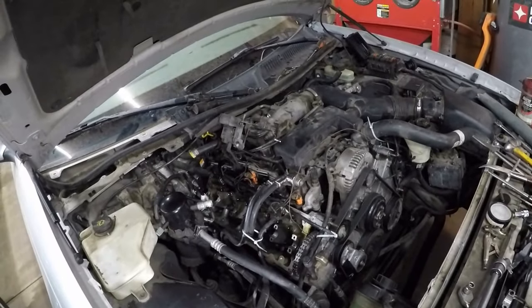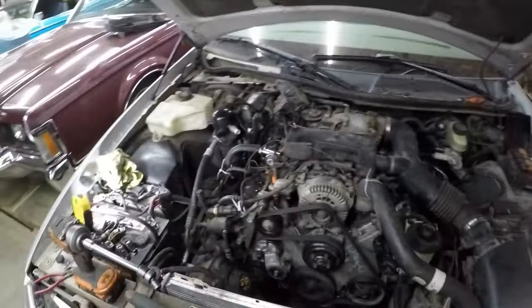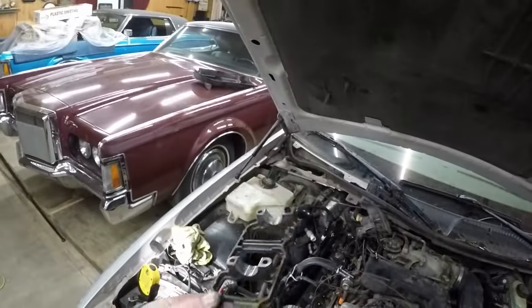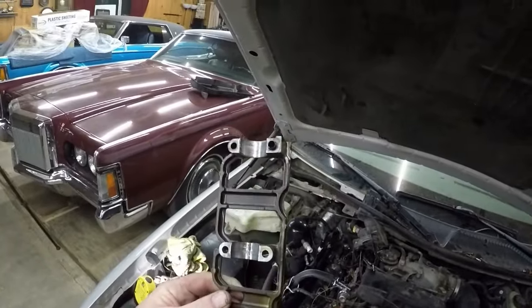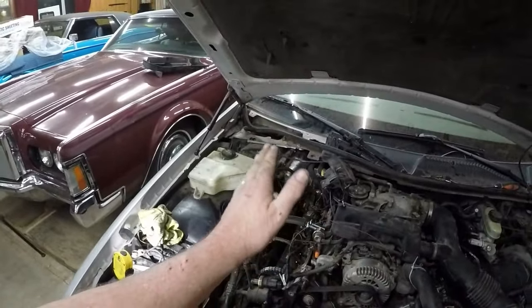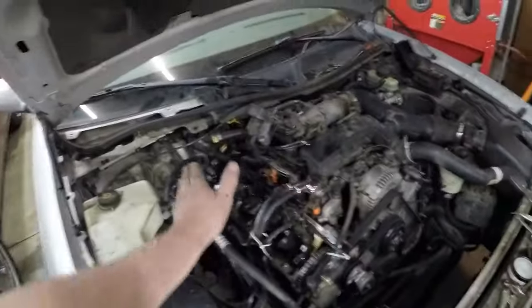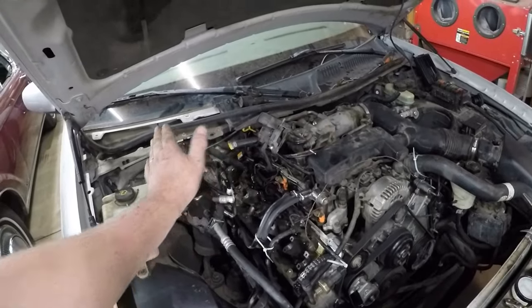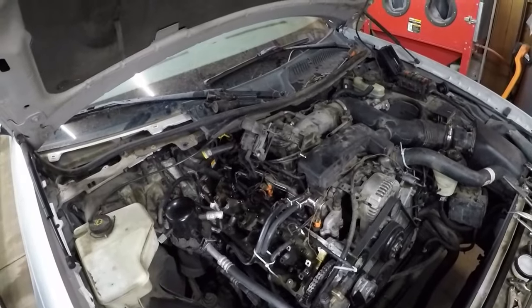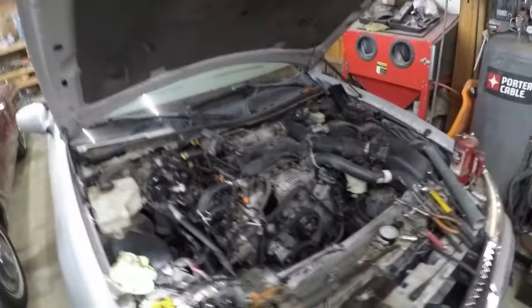I've already thrown the guides into the trash can. They're already gone. I could show you again what I mean, but yeah. This one, I mean, it's got some scoring. This is the front one. It's not bad. So obviously the cam was lifting up at the back, the last area to get oil, so the cam was kind of lifting itself out, walking its way out, and that's why the back cylinders keep dropping those rockers. But like I say, guys, let me know what you think.